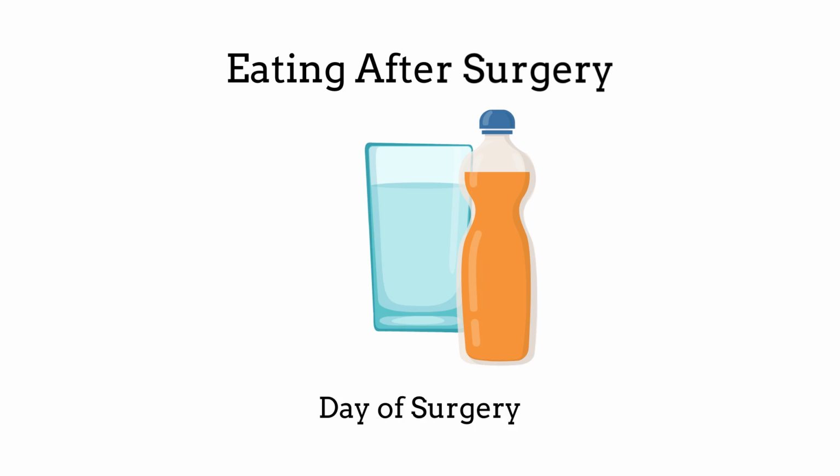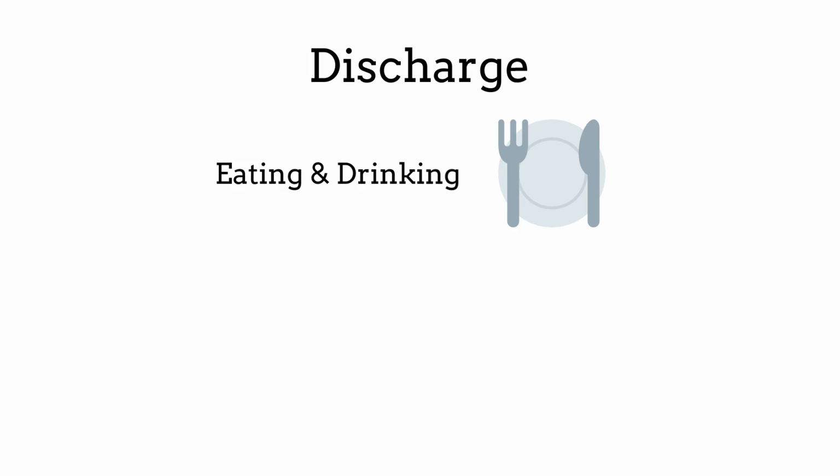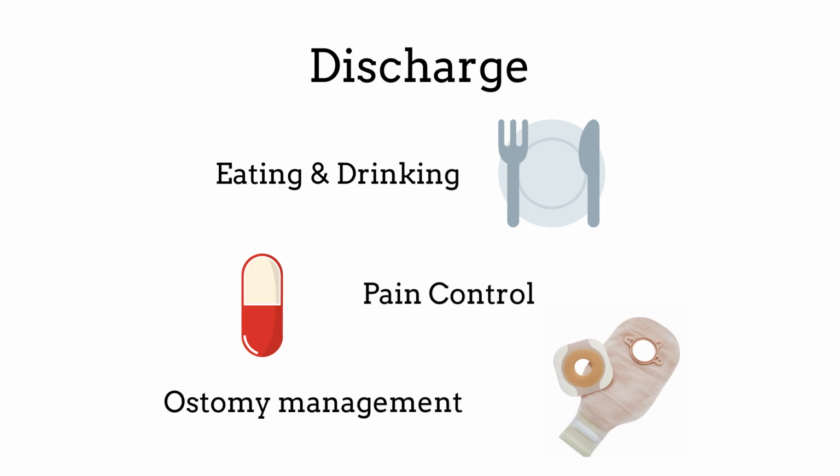After surgery, you will be able to drink fluids and will be able to eat solid foods the day after surgery. You will be discharged from the hospital when you are able to eat and drink without nausea, bloating, or vomiting, when your pain is controlled with oral pain medications, and after you have learned how to manage your new ostomy. You will be taught how to manage this in the hospital. We will also make sure that your output is manageable so that your risk of dehydration is minimized. Typically, we aim for the output to be approximately 1 liter per day.